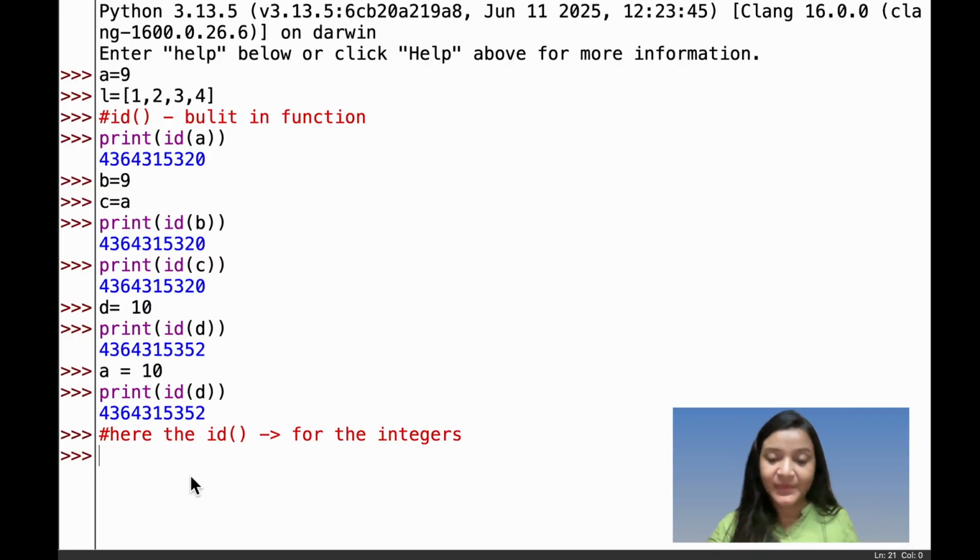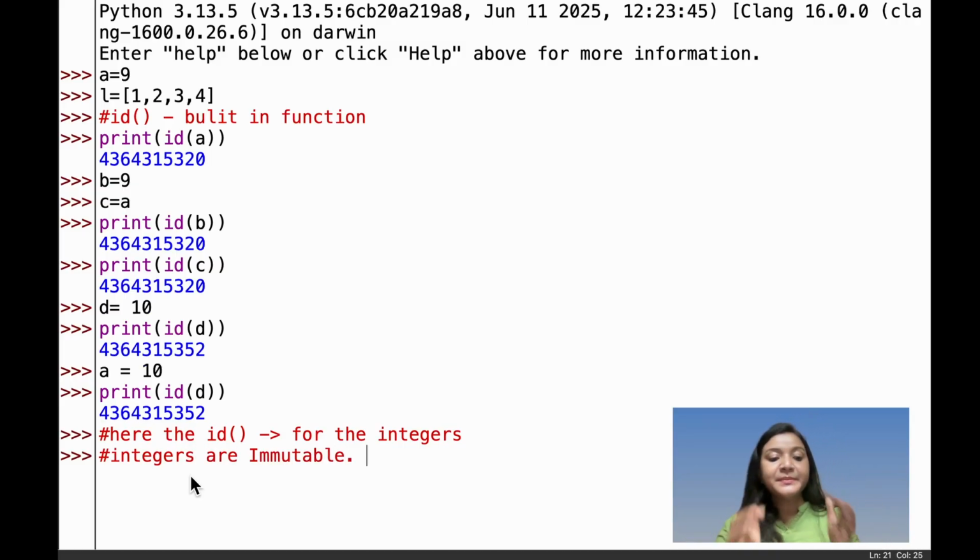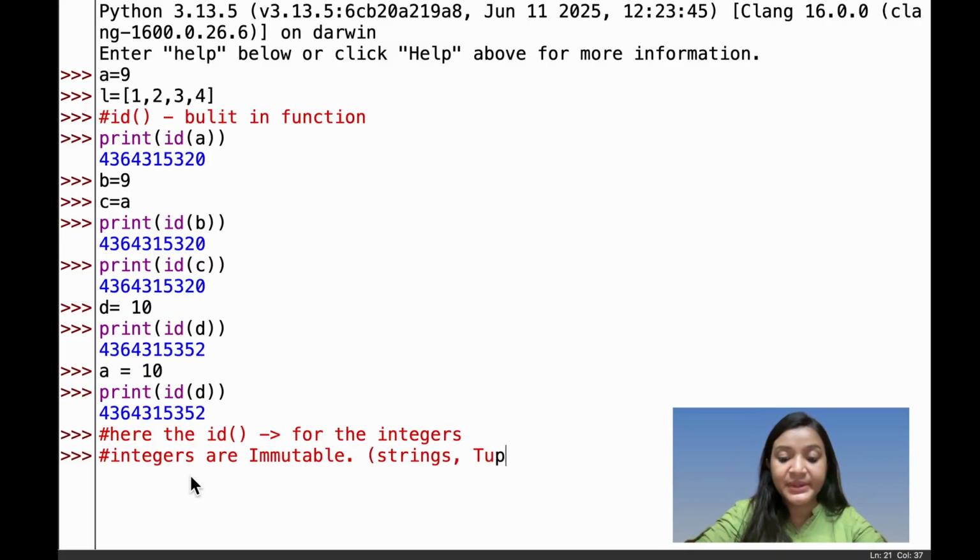So when you read books, or when you are learning Python, you'll study this, that integers are immutable. Sometimes students really get confused about how come integers are immutable. We know that, if you have studied further, you would know that tuples are immutable, meaning we can't change tuples, or let's say strings are immutable. So it's okay for strings and tuples, ma'am, but we don't understand why integer is immutable.